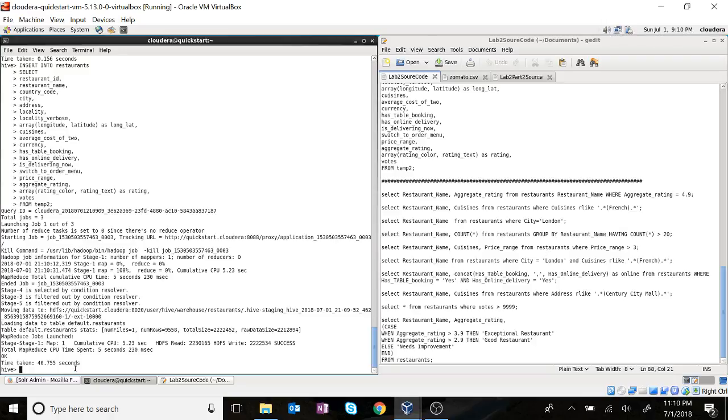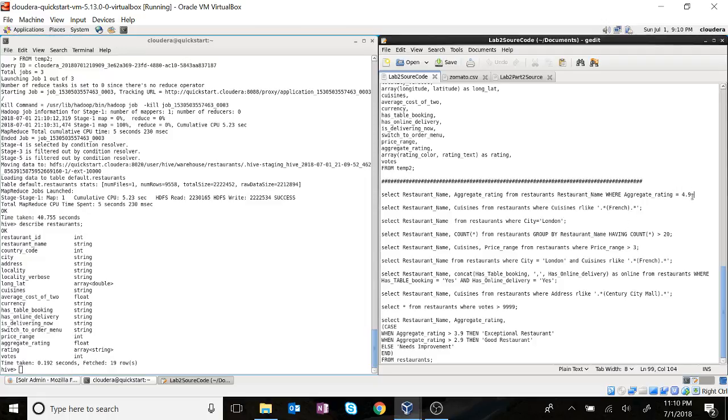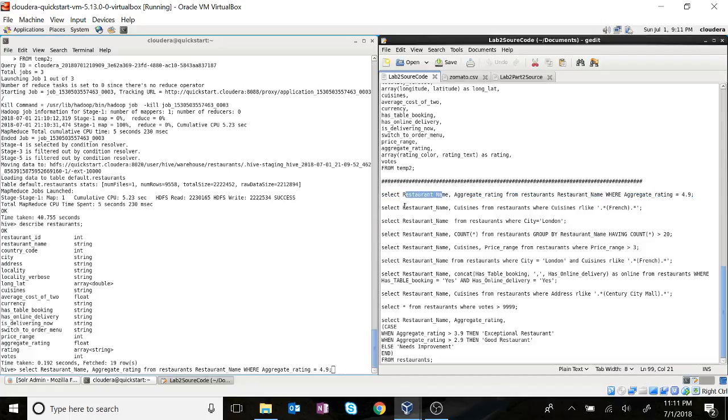Perfect. Let's double check to make sure that we still have the table that we thought we created, and we do. So the next thing that we'll do is our first of 10 queries. For this query, we'll be using a select statement. That's how we start any query. And then the second part of a query is the column. You specify whatever column you want.